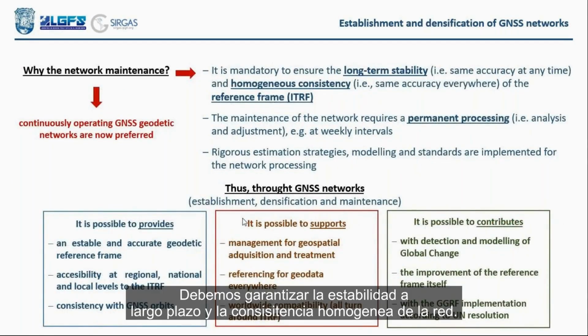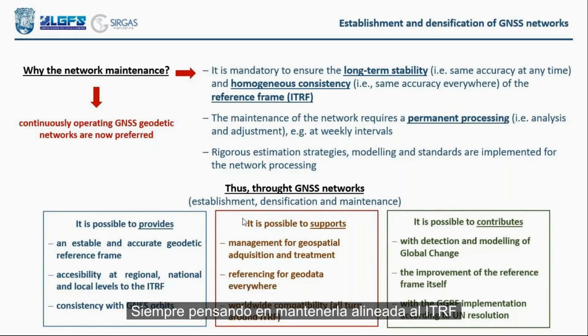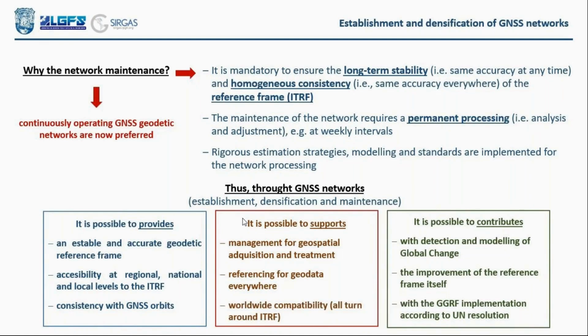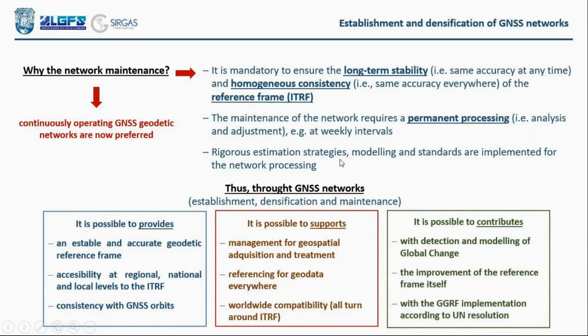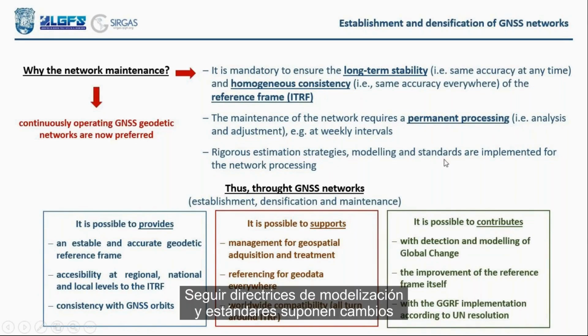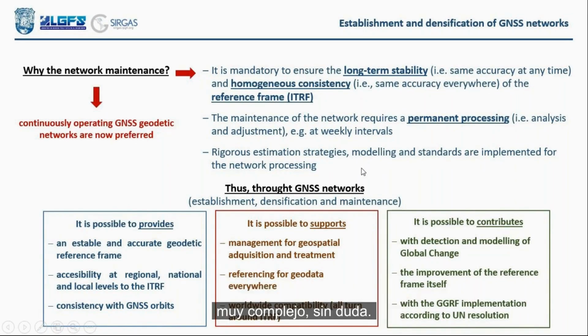We need to ensure the long-term stability of the network and the homogeneous consistency of the network. Every time thinking about the ITRF, the maintenance of the network requires permanent processing. So the maintenance of the network needs rigorous estimation processing, following some modeling and standard guidelines. It is a very complex challenge indeed.